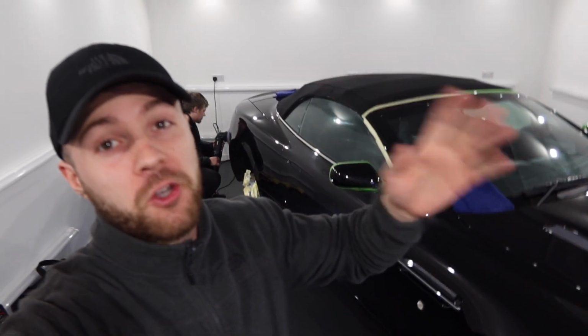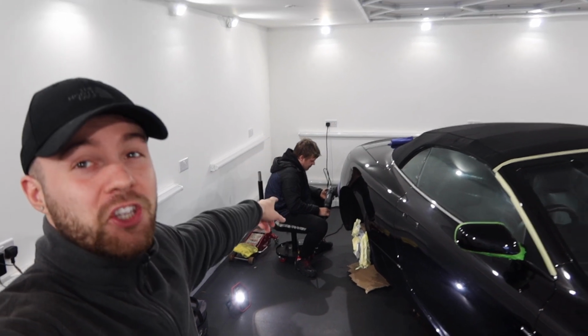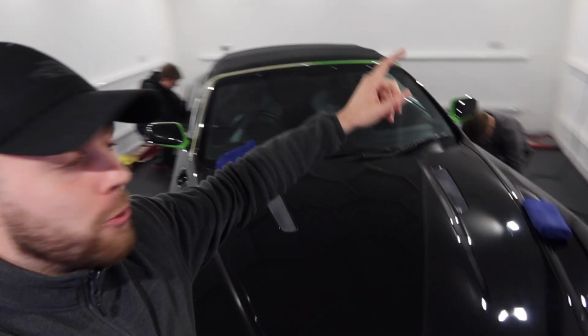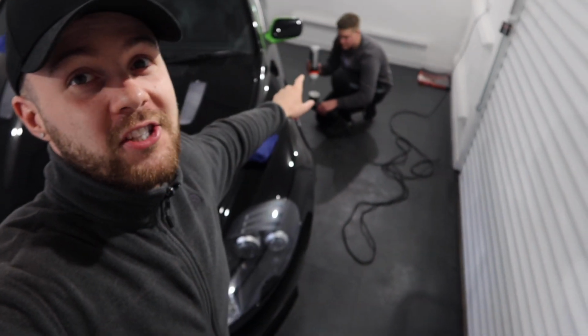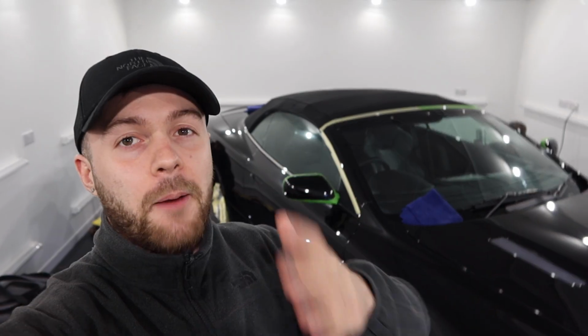Okay, so we've got all hands on deck today. We have also had a VW Golf convertible in for a soft top refurb. While that's drying, we've got Deck at the back here. He's polishing the back bumper. And then we've got Joe around this side, working on the side skirt. I myself am working on the driver's door. And once all of these parts are complete, we've got finite cutting to do. So going over the car again, making sure it's absolutely spot on, ready for refinement and coating tomorrow.